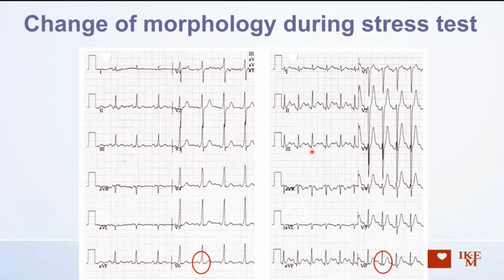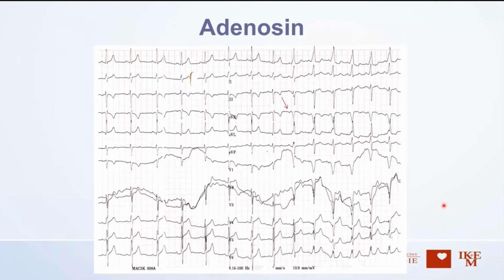A stress test can also be used in patients with unclear pre-excitation, and what you should see there is the disappearance of pre-excitation. If you look at leads V5, V6, you can see during the exercise the QRS normalizes, and if there is a sudden change at a low exercise level, it means that the pathway is conducting very poorly, and that it should be a low-risk accessory pathway. That's all the books show. There should be an abrupt loss of pre-excitation, and this is the typical scenario that may occur.